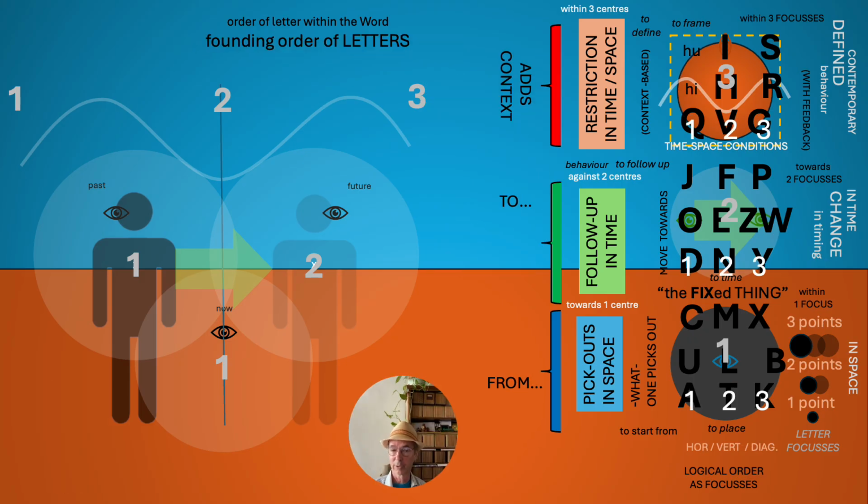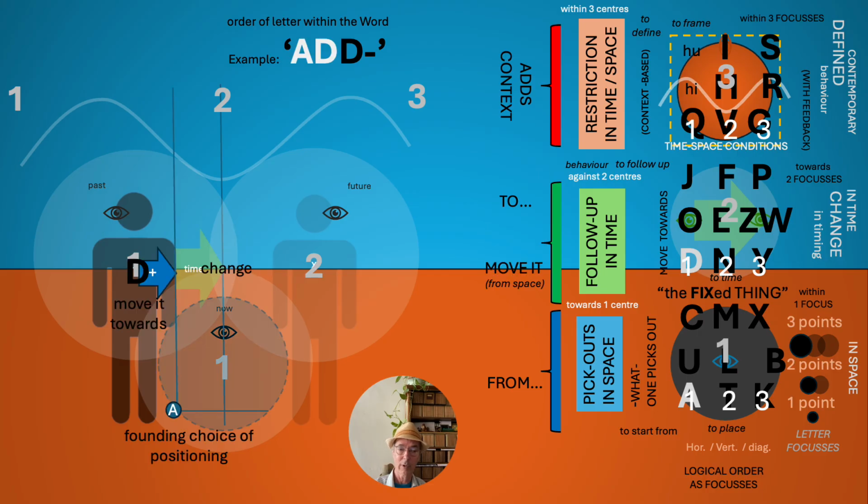And that's something which we would like to have a very simple example with the word add. To add something. You have the letter A in the beginning, which is the point of reference that I will use, and the D is then the changeable condition. And what will be changed will be immediately visible by the order of letters and the words, or even the repetition that you will have there.